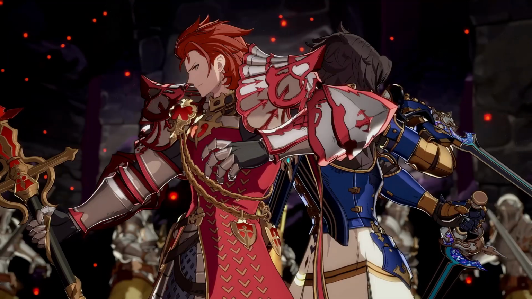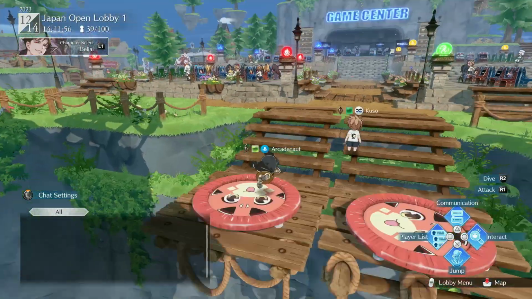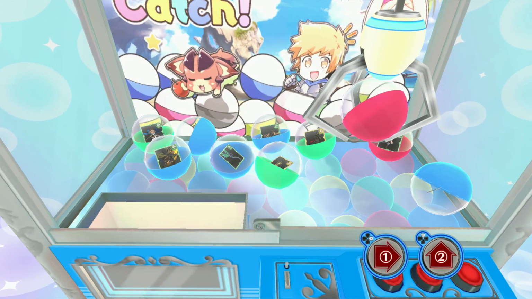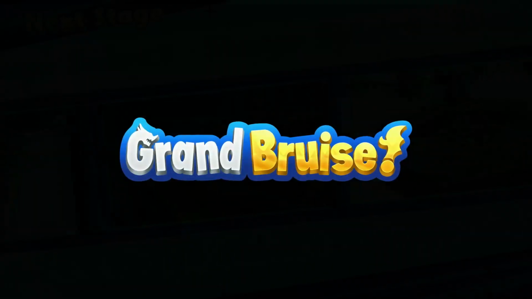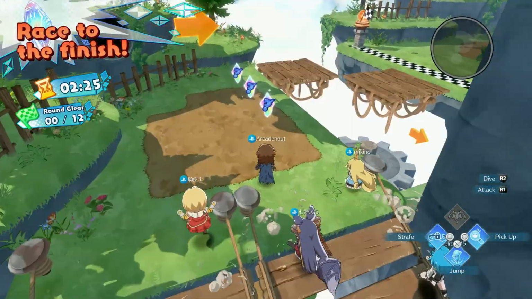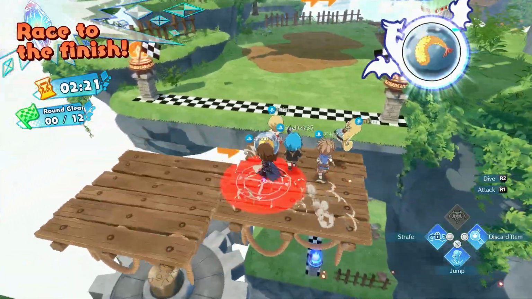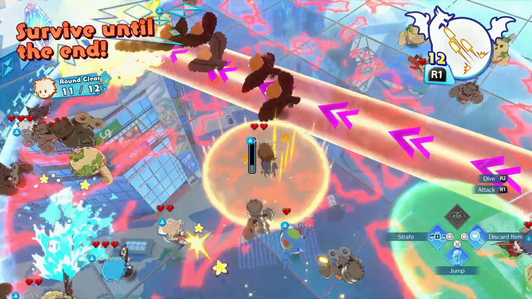And besides all of these new aspects implemented, we have enormous and lively open lobbies that you can even play. There are UFO catchers to obtain new color variations for your character or profile card customization items. However, a notable addition to the game is the Granblue's mode. Inspired by party games like Fall Guys, this mode offers a more casual and playful experience, featuring mini-games and the ability to play with up to 30 players.